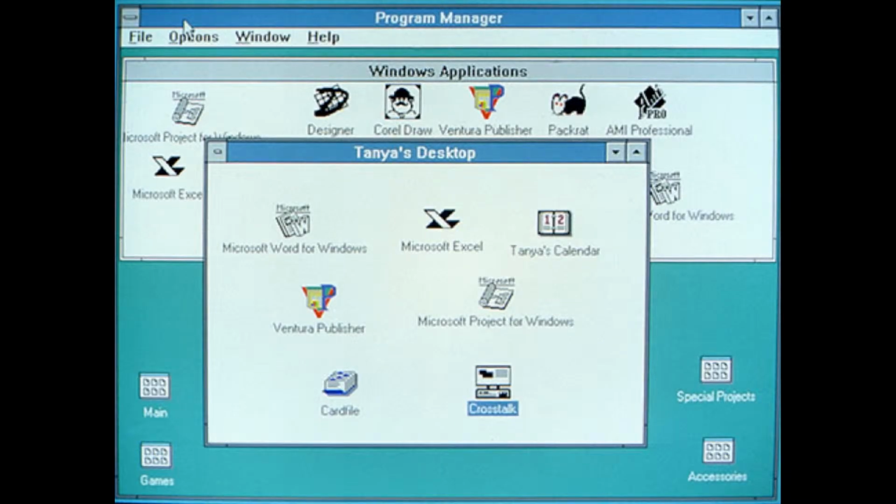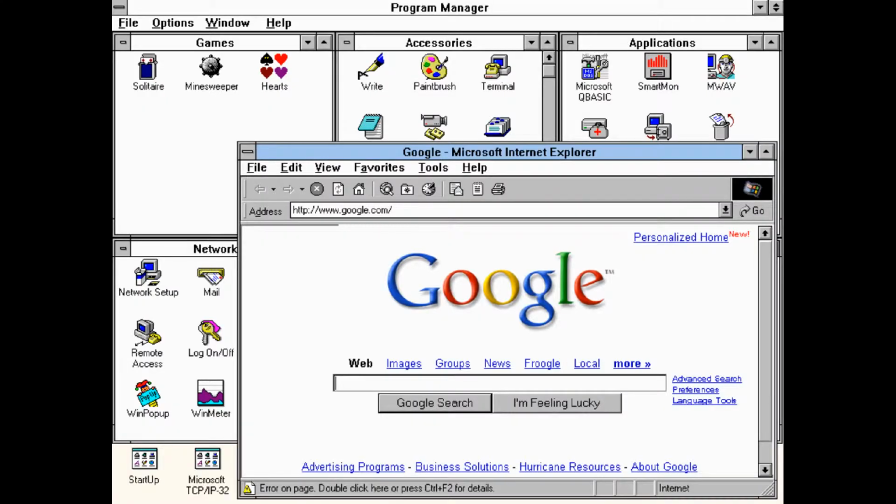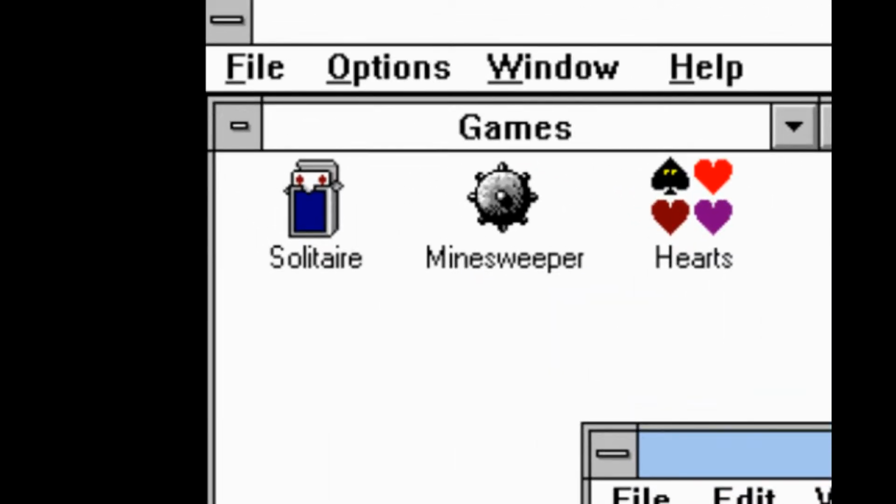we have moved on to Windows 3.0 through to 3.11. First off, 3.0 was released in 1990. It introduced a program manager, which you can see on the top. Then 3.1 came out in 1992, which included new games and support for the newer processor. The games were Solitaire, Hearts, and Minesweeper, which you can see on the screen right now.